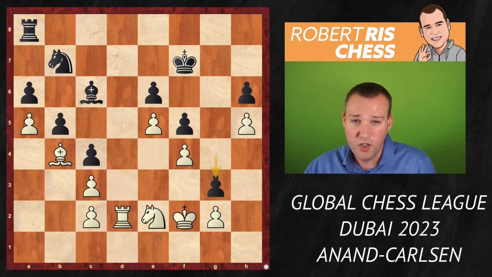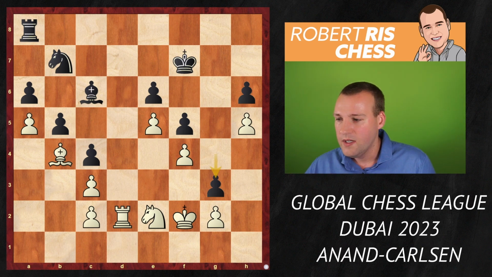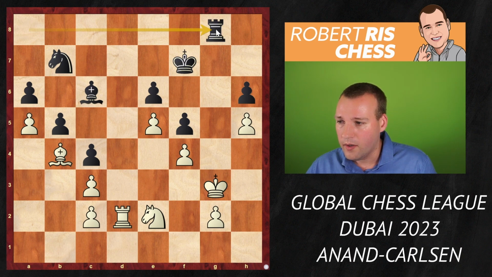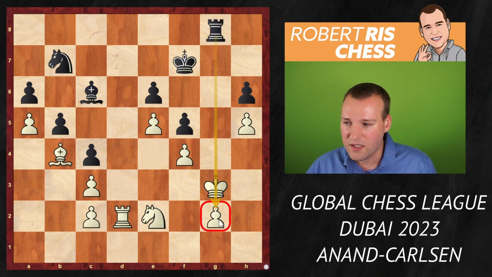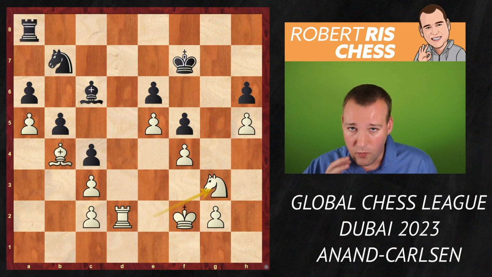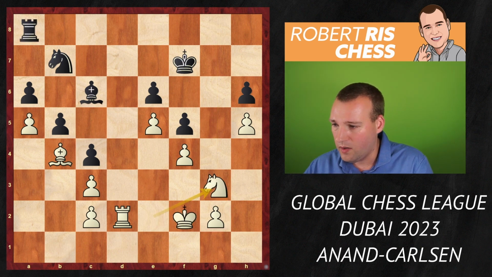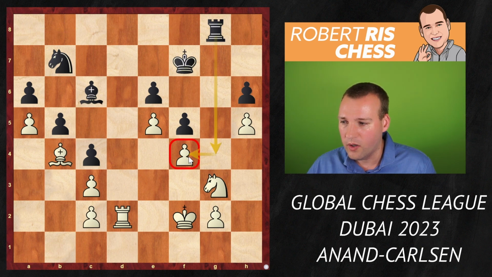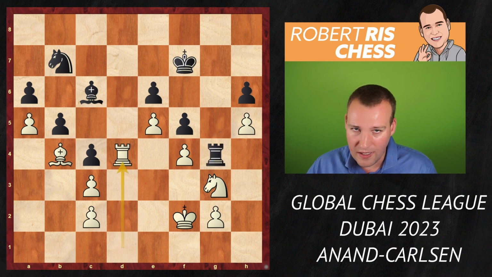He goes for the move g3, pawn sacrifice. Incredible idea, so that if you would take with the king, there is rook g8 and you take next on g2 and black is becoming active. You can of course take with the knight as well, but then rook g8 is a possibility with the idea to come into g4, attack the pawn, and it's not so easy to defend the pawn. You may go rook d1, rook g4, rook d4, something like this.